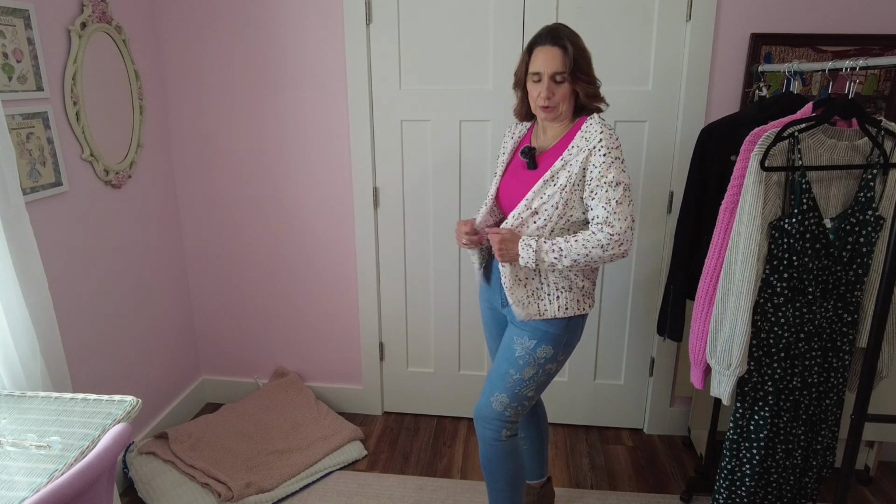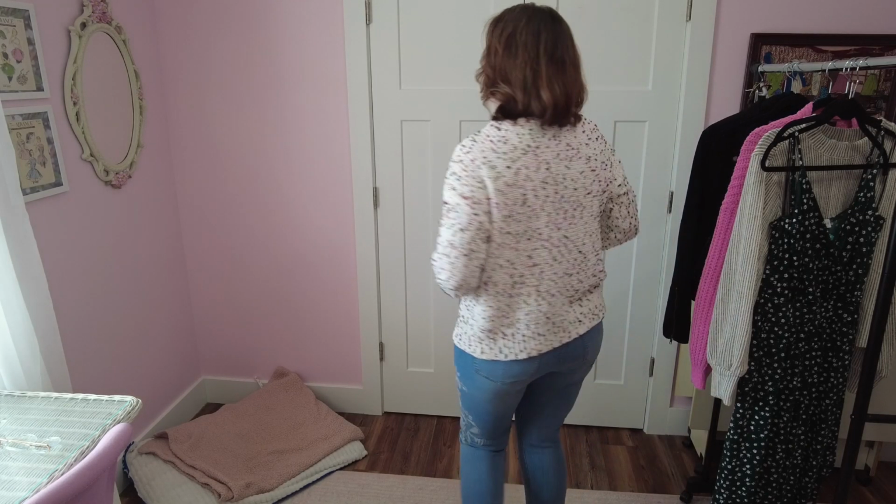What do you guys think about the silhouette? Do you think this looks current, or do you think this looks a little bit dated? Probably the reason I'm asking that question is because this reminds me of something my grandmother would have worn, but that would have been back in the 80s, and maybe stuff from the 80s is coming back around again. As a matter of fact, I know it is. Is this coming back around too? Here it is in the back.